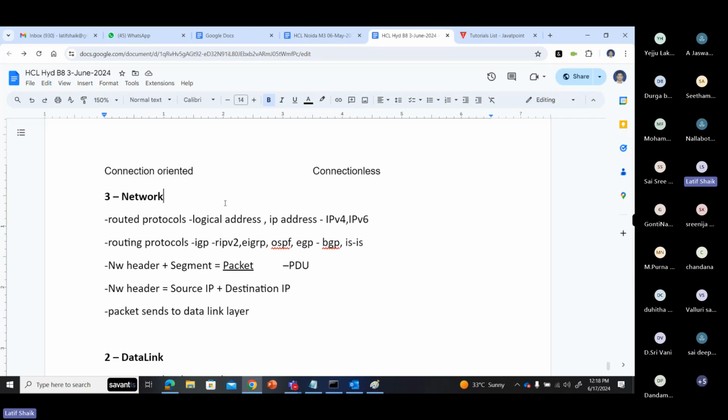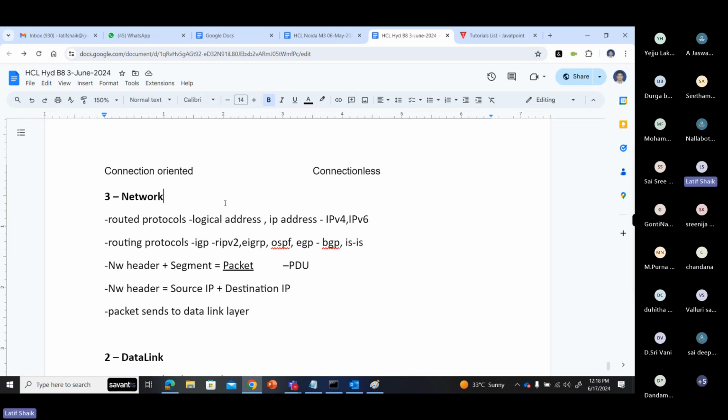The source IP address and destination IP address are added to your segment. Plus the routing information, meaning how to reach the destination, which way you have to go, or default gateway information. So how to reach the destination information may be added to your data.